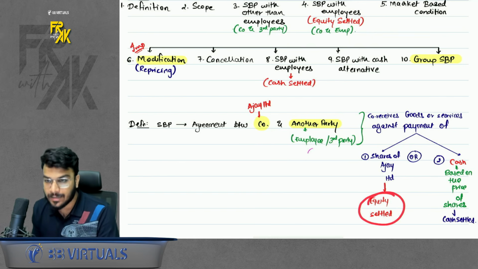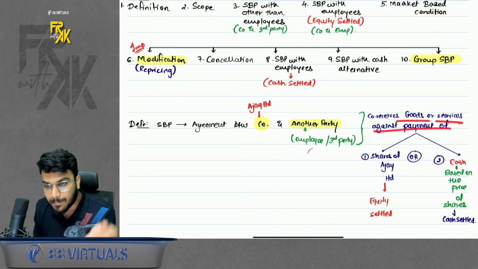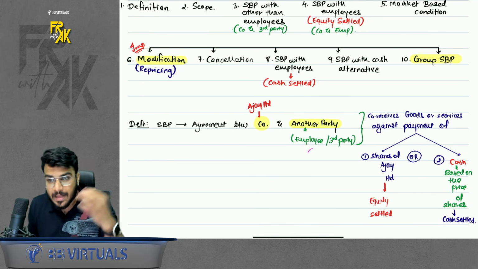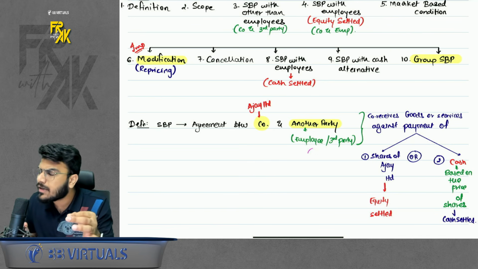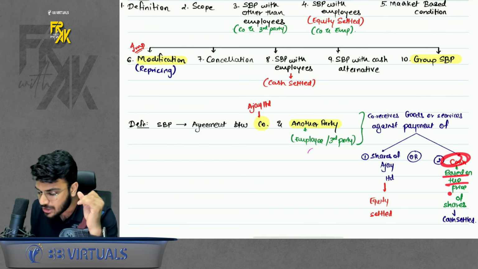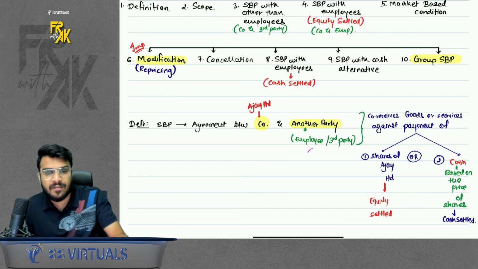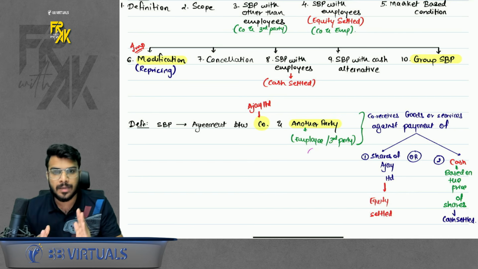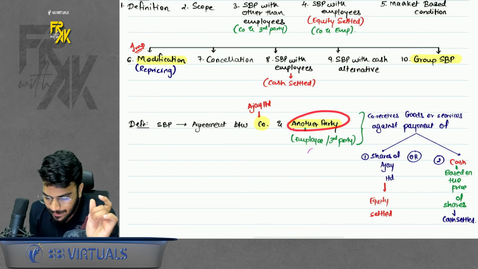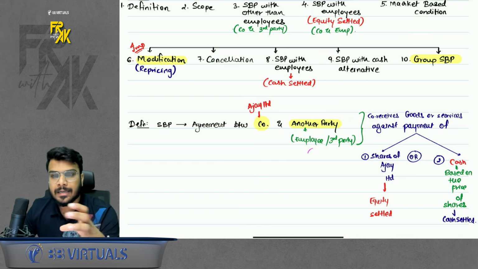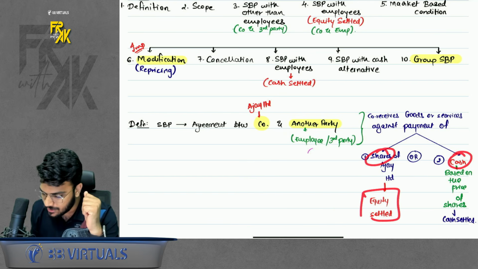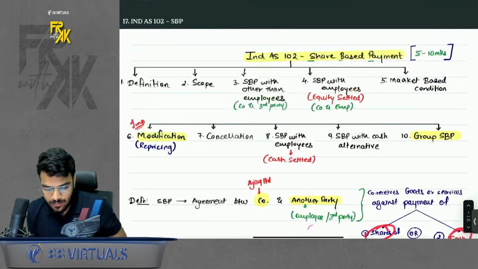One is equity settled, where the company will receive goods and service and will give shares. Or it can be cash settled, where the company will receive goods and service but will give cash. If it gives cash, how can it be share-based payment? Because the payment of cash will be based on the price of shares. How much cash is to be given is based on the price of shares. So remember, it can be between company and another party, that party can be an employee as well as any other party, and the company receives goods and service and in exchange gives either shares, equity settled, or cash, that is cash settled. This was the first point, definition.